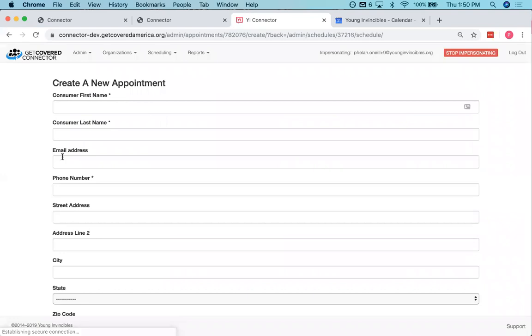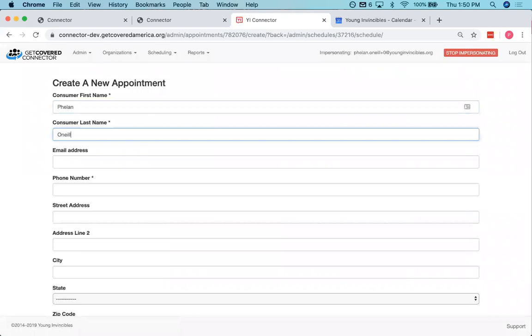Obviously a key part of the connector, and it looks pretty simple. You fill out, and it looks like we have another question here, so I just want to make sure. Yeah, I'm glad you like it. I'm really happy that people are going to enjoy this. I think it's a really nice feature.